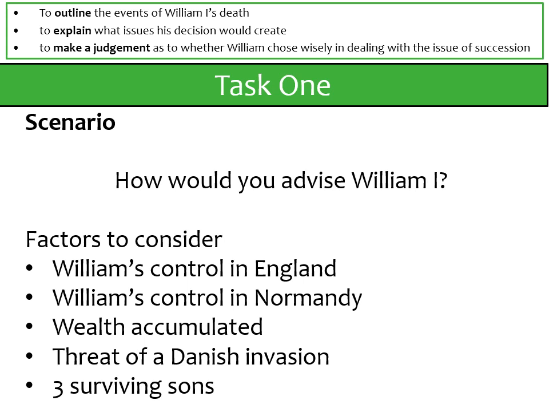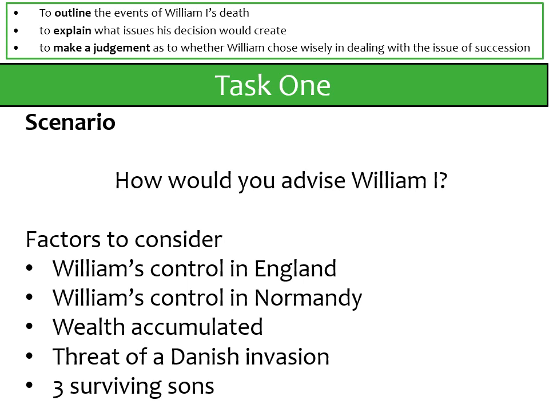What's William's situation like in England at this particular time? We know that around 1087, 1086, there's the threat of a potential Danish invasion. We know the changes that he's made to the towns and to the villages, and the changes to the legal system and to the economy. What does he have to do in England?